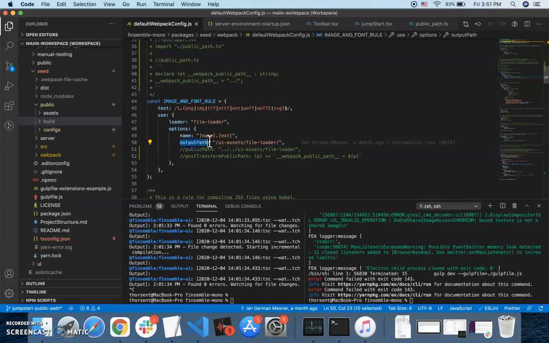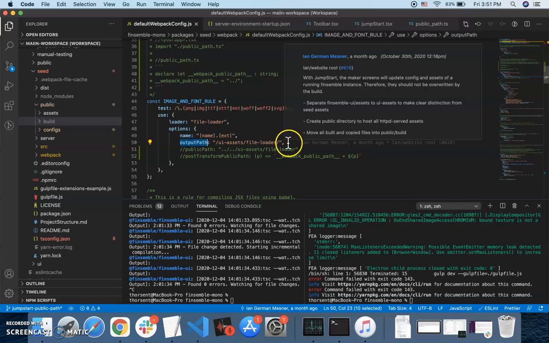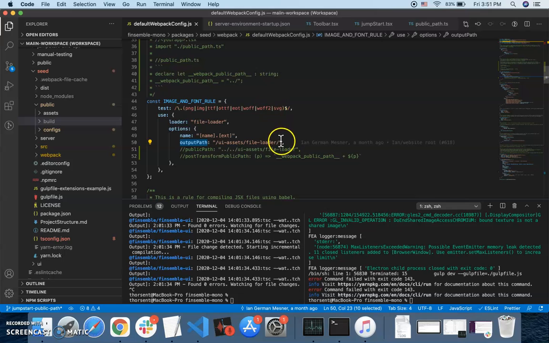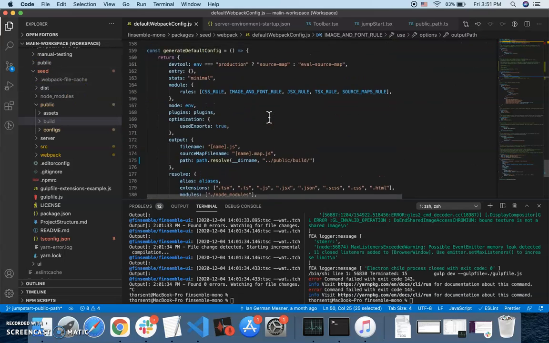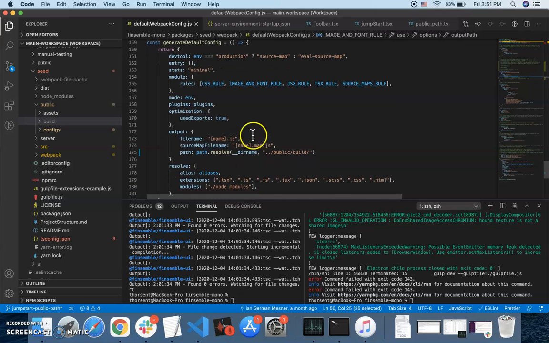So we're going to start with output path. And what output path says is that for these types of files, basically when we encounter them, just put them all in this directory. And this directory is relative to our file structure. So webpack right now is set to run in the seed directory, and webpack's output path is public/build.